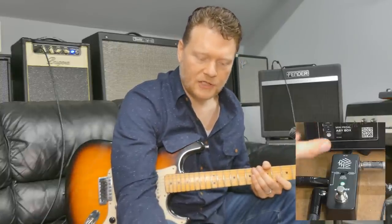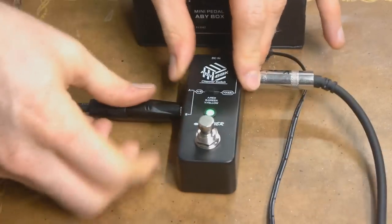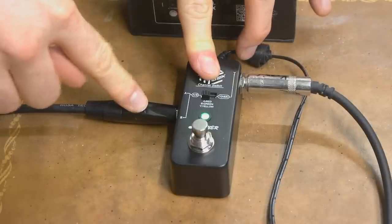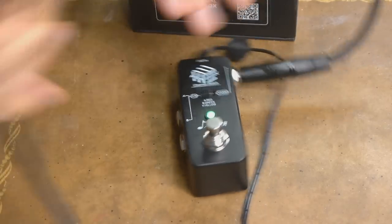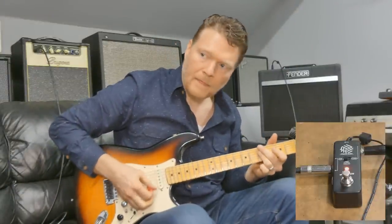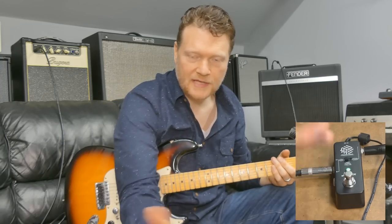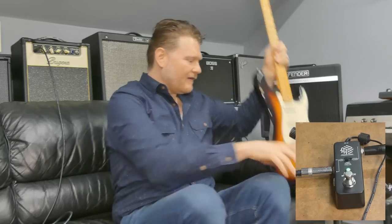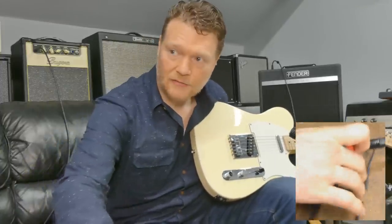The other way to do it is to basically switch this completely around. So let's say I'm only playing into the Fender. I'm going to unplug the B here. Now I've got this guitar and the Fender amp. I'm still playing with the A, but when I go over to B I have no signal. So this can actually be used as a mute switch. But what's even more fun is if you have two guitars. When I plug the Telecaster into B, I've got two guitars.